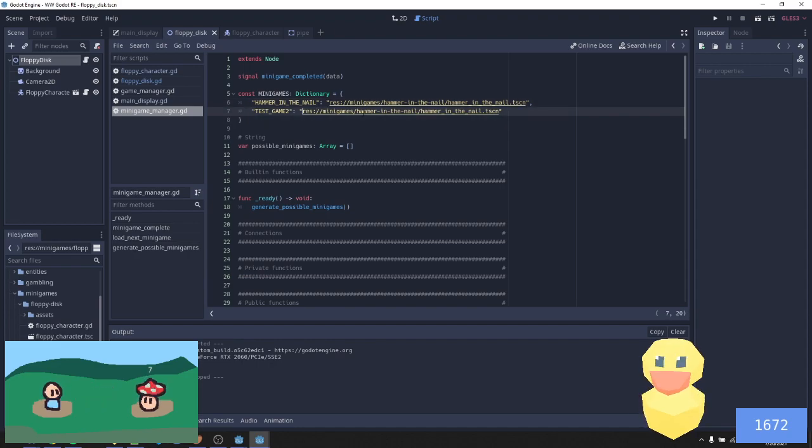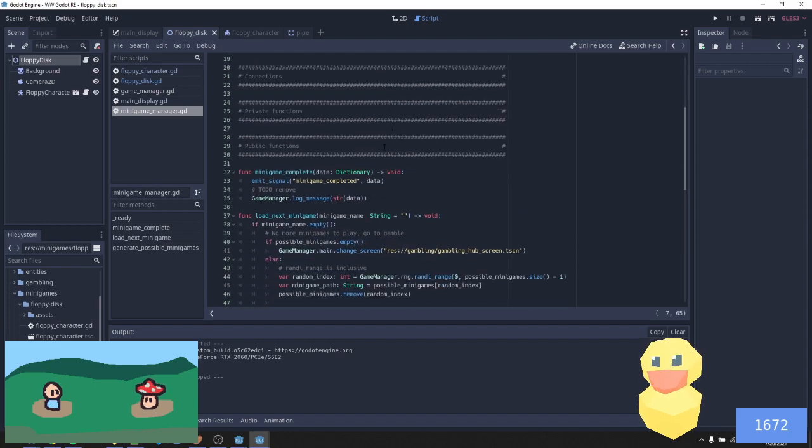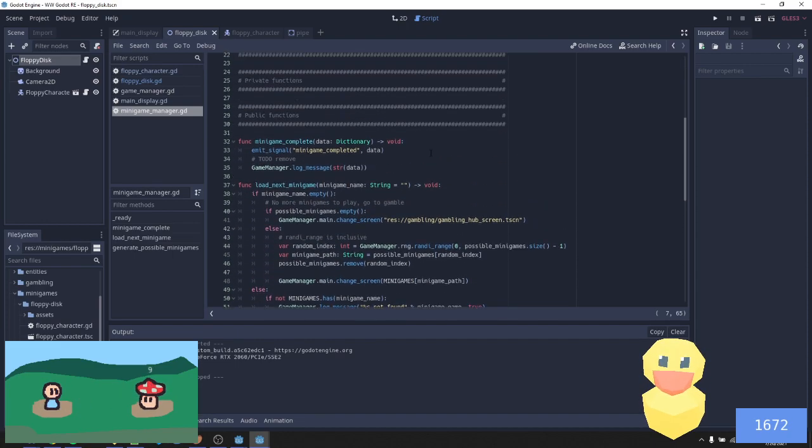This is floppy disk. Get it? Because it's floppy, Flappy Bird, but not. Aha. I want to say it's a pun, but I'm not sure that it is.